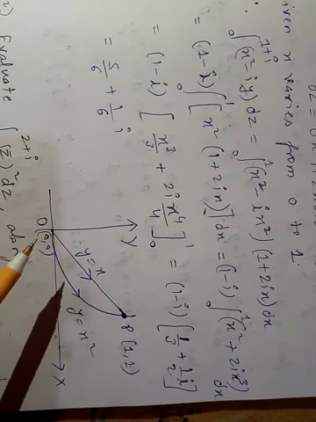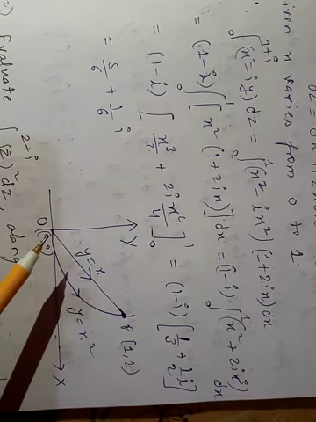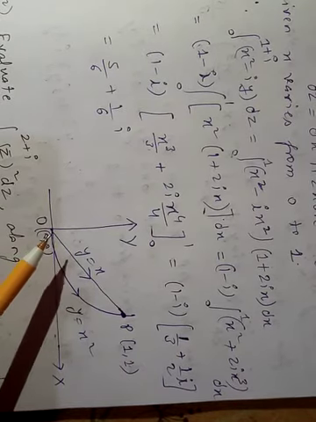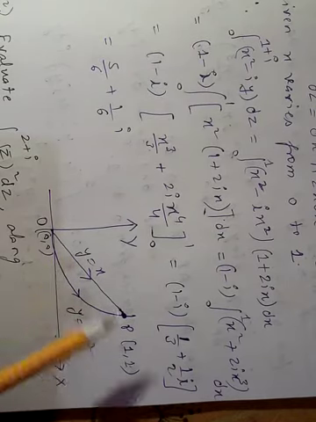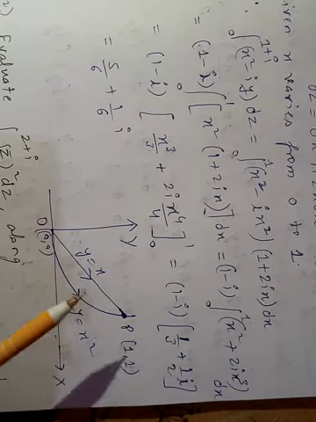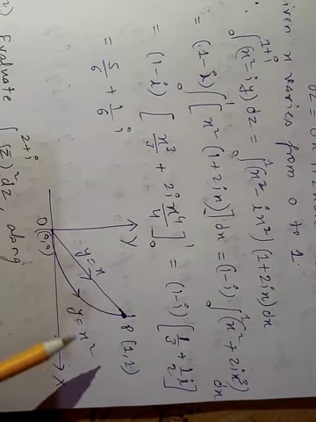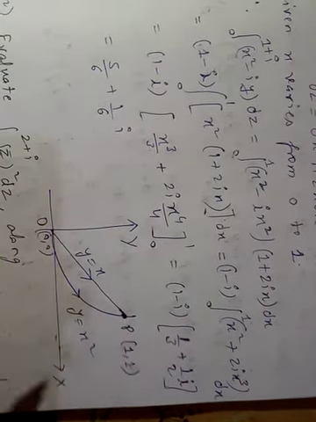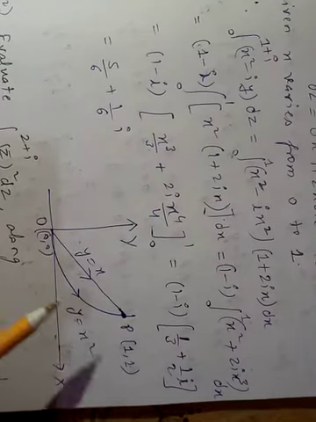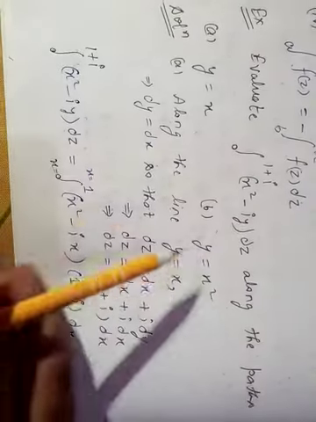So we actually have two paths. We need to integrate the given function along two different paths. The first path is given as y equal to x, that is y equal to mx. As you can see, y equal to x is a straight line passing through the origin, and the second path is y equal to x squared, or x squared equal to 4ay, the upward parabola. Clear? So moving back towards the question.